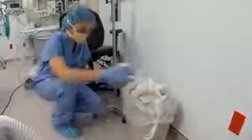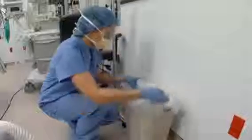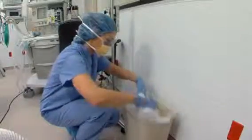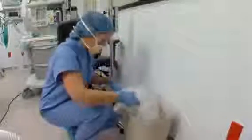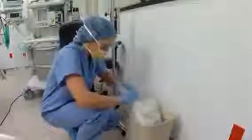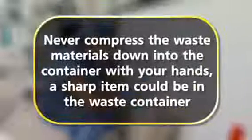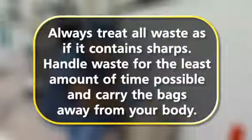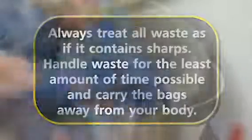Now it is time to gather all other waste from the operating room. Start by picking up any trash around the waste containers. After all the trash has been picked up, roll the polyliner closed and double-tie the top for disposal. Remember, never compress the waste materials down into the container with your hands. A sharp item could be in the waste container. Always treat all waste as if it contains sharps. Handle waste for the least amount of time possible and carry the bags away from your body.